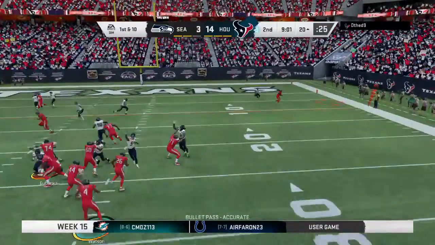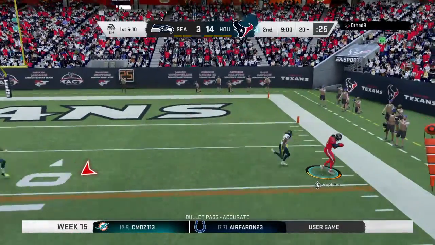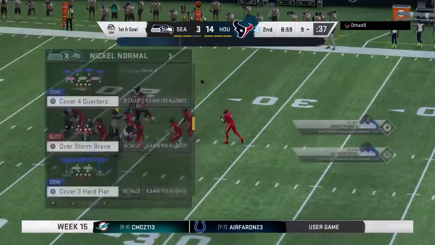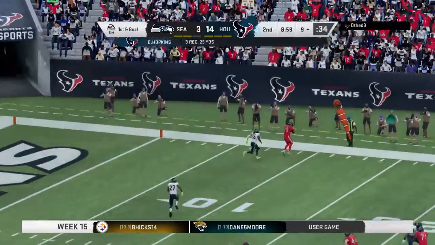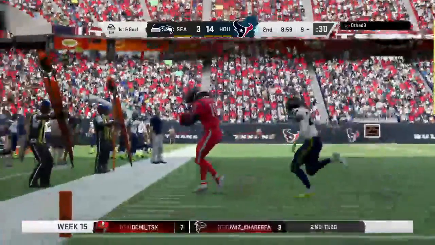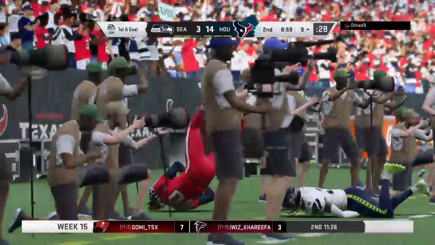After the interception, here's Watson. And a catch made by Hopkins. And he'll head out of bounds inside the 10. Mark him down at the 9. A solid pickup of 12 yards, and now they're knocking on the door. 1st and goal at the 9-yard line.